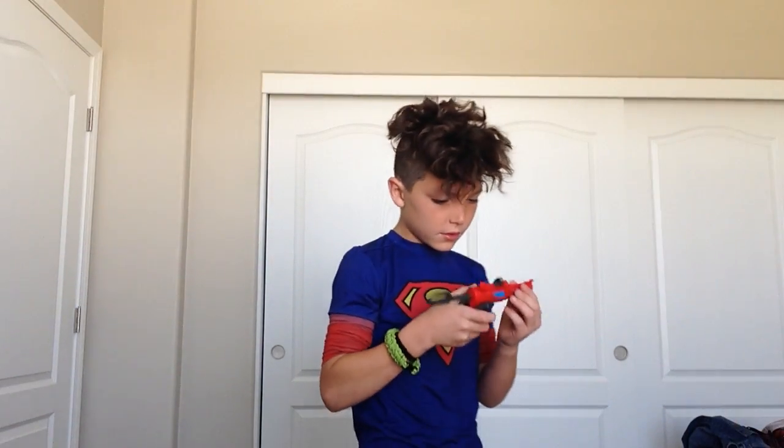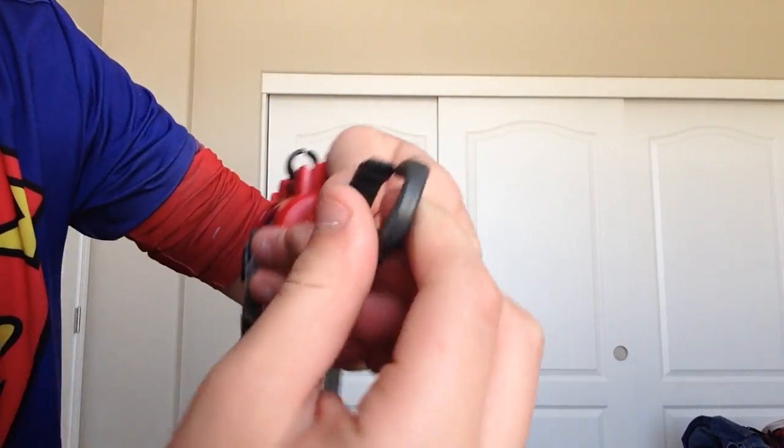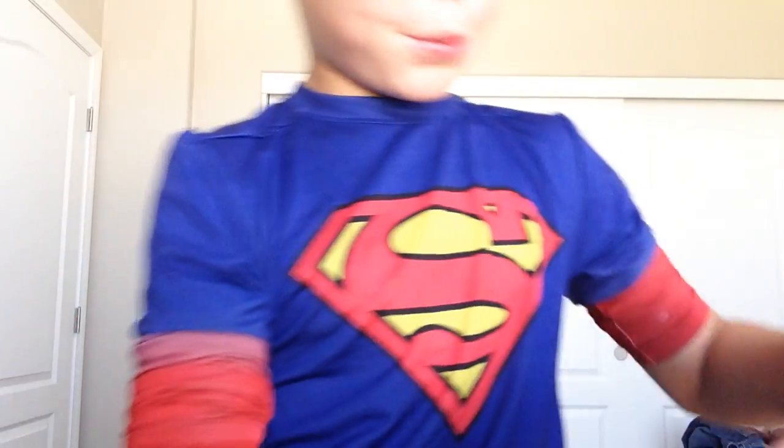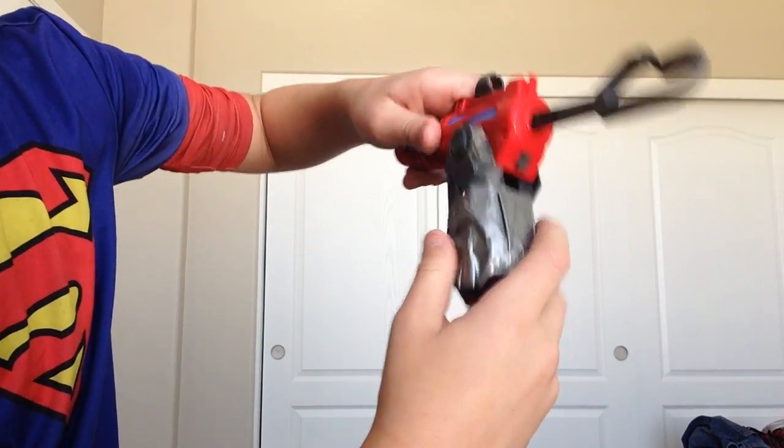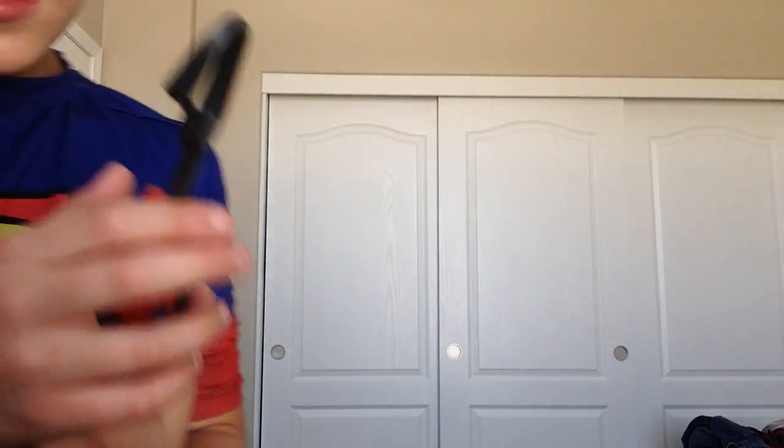Next gun — BoomCo does not have a name on it. This is a little keychain. It's really cool. There's duct tape around it because it snaps off pretty easy. You just push this button and it folds down — it's like a fold-up. Folds and then you have a keychain.